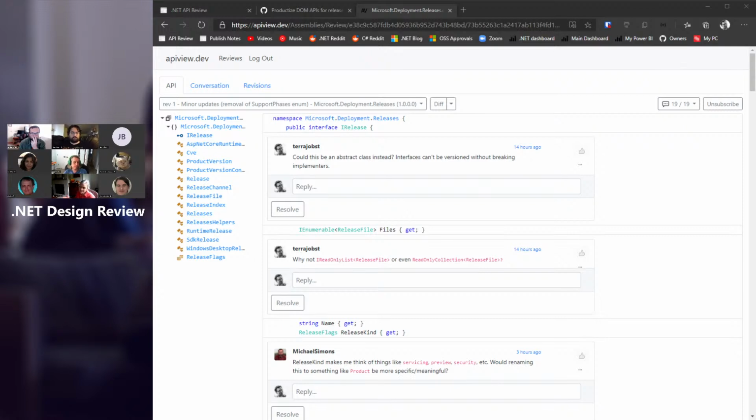I see, but you're not calling any Windows APIs from this API, correct? It's just really an object model over the JSON file. It doesn't do anything else. Yeah, it doesn't do anything else. So it could be perfectly cross-platform as well. Yeah, we're definitely expecting it to be cross-platform. The work in the SDK wouldn't function unless it was cross-platform. So we definitely expect the future of this library to be cross-platform. Makes sense.